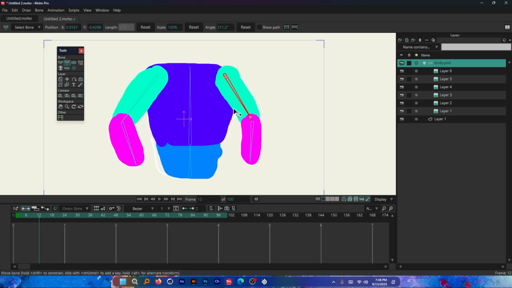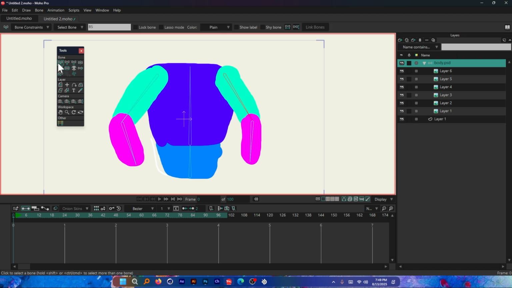Now you can do some adjustment for this by reducing the bone strength. For every bone there is something called bone strength. To reduce or adjust this, you have to be in frame 0. So right now I'm in frame 0. Now take the bone select tool and select the bone that you want to adjust the bone strength for. In this case, I'm going to select everything, and here's the bone strength button, the tool.